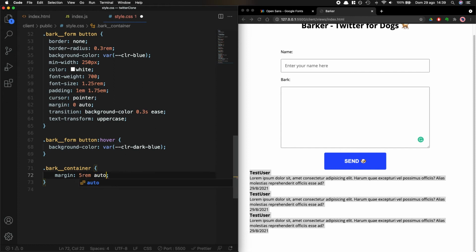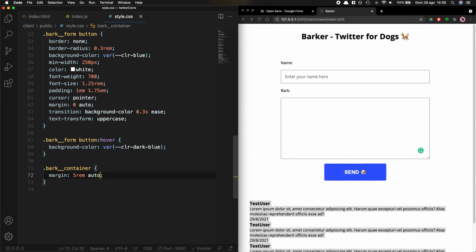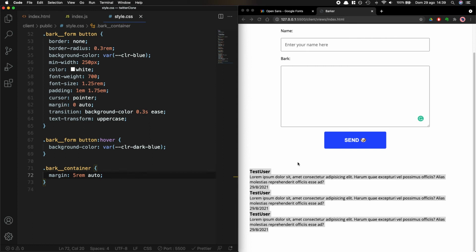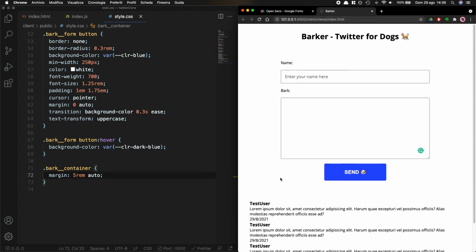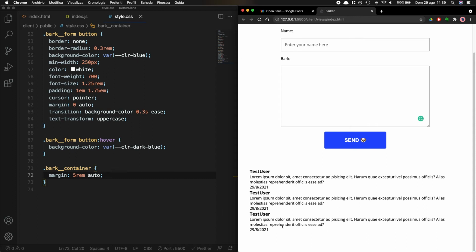Let's do something radical. Let's work with the spacing here. Might be too much, but I think it's right. So that I have this empty space. White space is quite important in web design. I never quite was able to use it as I wanted to, but the space on the sides, and between the forms, inputs and stuff, it's quite important.